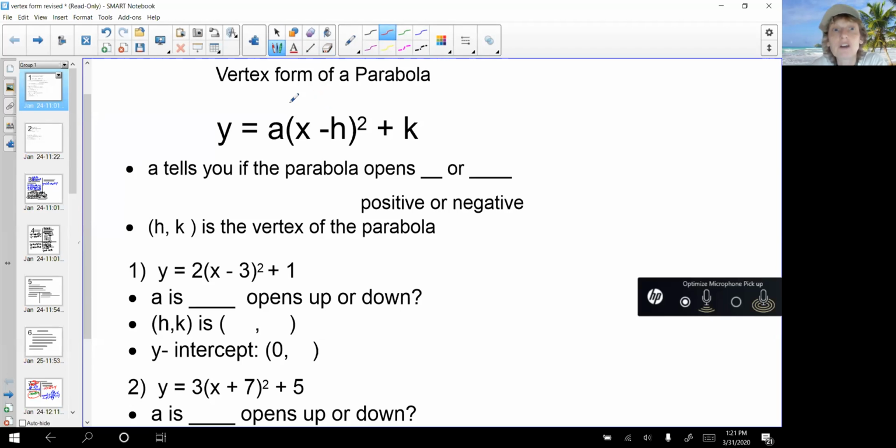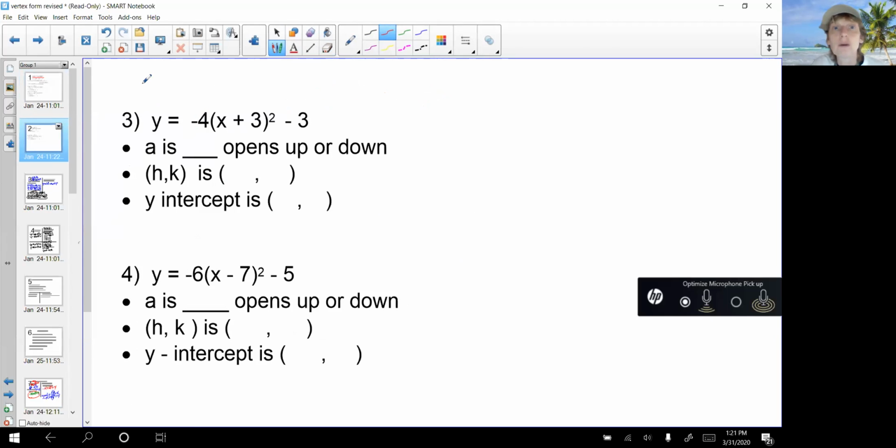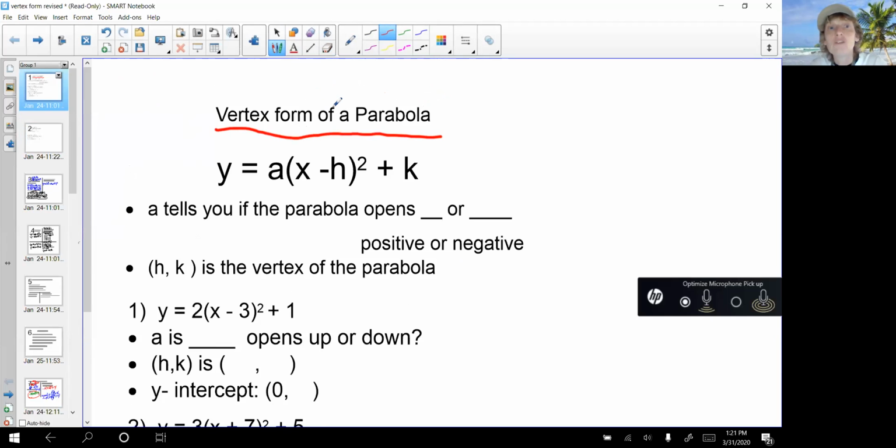Here. We're going to talk about how to find the vertex of a parabola that is already written in vertex form. If you look on Google Classroom, I provided you this exact same handout, these two pages right here. We're going to go through them and take notes on them. I want you to follow along and write down notes, and after this video, you are going to do a document that has exactly the same type of questions as these. So, all right, let's get started.